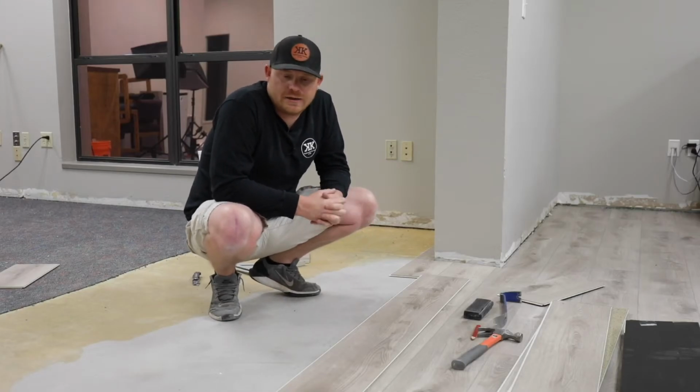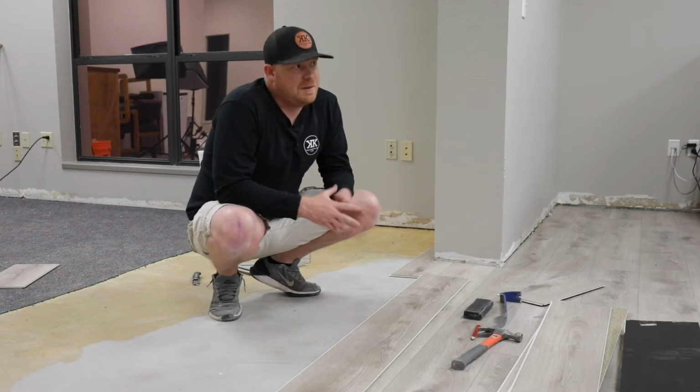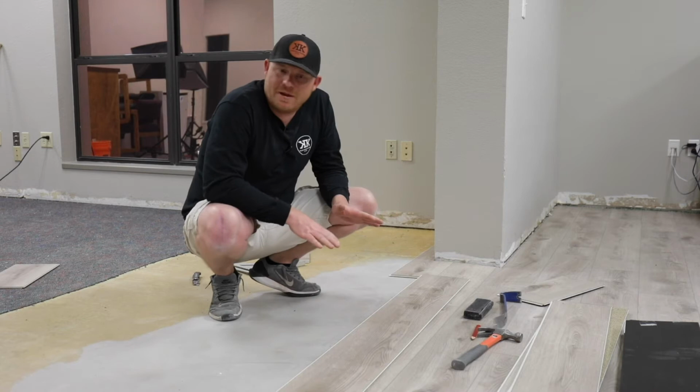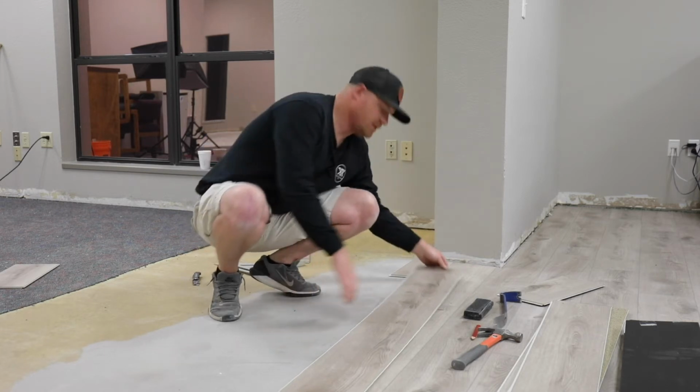Today I'm just gonna show you how to install just a plain piece. Believe it or not, these can be messed up. I've seen people try to beat them in there, and it's a lift and lock system. So let me show you how it's done.